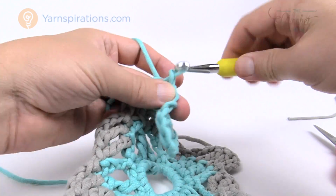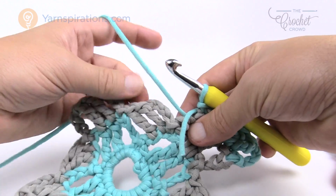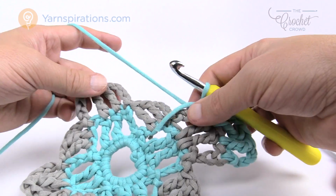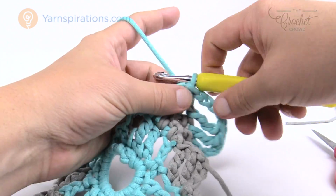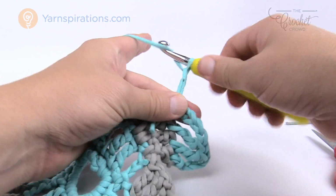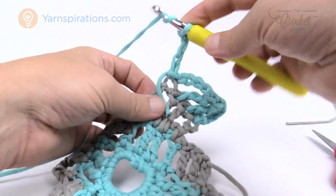Okay, so I'm just slip stitching it. Now I'm gonna turn the work. So this one is already facing in the upward way. This one already is too. So this new one here is also gonna face in that same direction. So we're gonna chain up 4. 1, 2, 3 and 4, coming into the side of the chain for 2 more trebles.